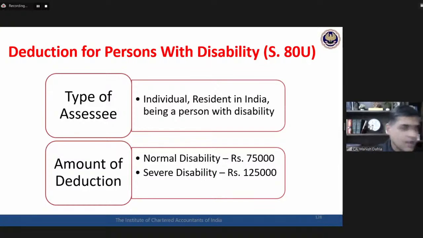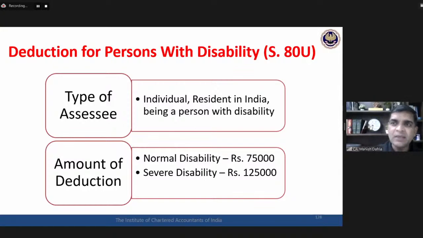So friends, this is what it is all about, deductions under Chapter 6, deductions from gross total income. I have calculated my GTI. I have calculated all these deductions. Now I will get my total income. I will get my taxable income on which my tax liability shall be calculated. Okay. So this is all we have for our today's discussion.